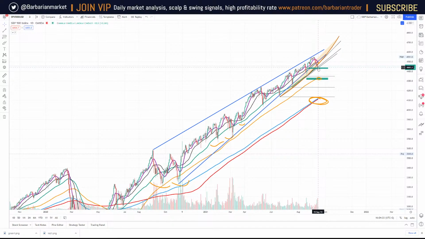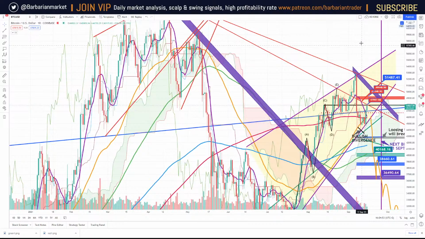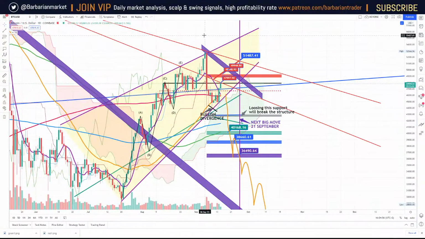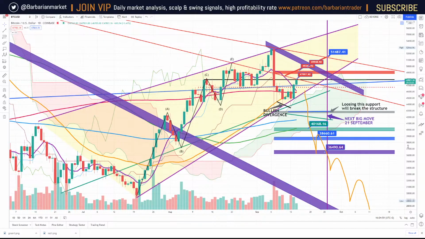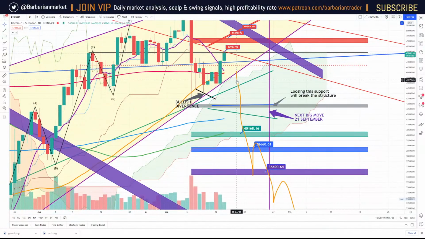The more they test it, the bigger the chance it collapses, okay? And probably it will collapse soon. All right. So we have this 4-year diagonal, support or resistance. We have to keep an eye on it. And then we have those levels. We have this big rising wedge which, if it plays out, let's say we go short in this area, okay, it might play out and we'll see some support levels.